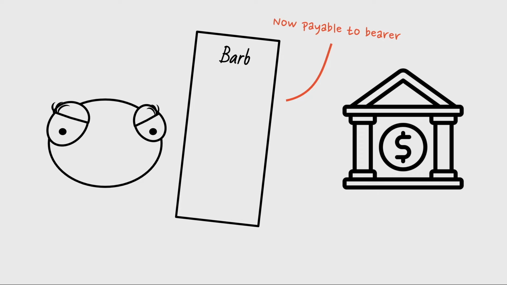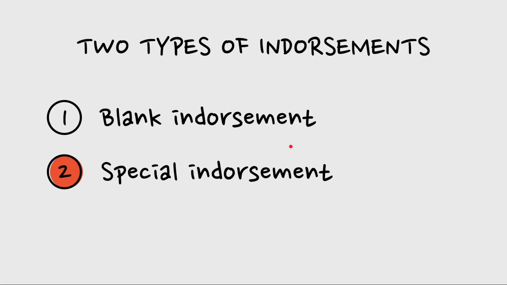Then by transferring it to the bank, giving it to them, it's payable to them, right? Because if something is payable to bearer, mere possession of it alone is enough to make it payable to you, because whoever bears it, whoever possesses it, is the one it's payable to. So that would work to make it payable to the bank and make the bank here a holder, right? But the other possibility is a special endorsement.